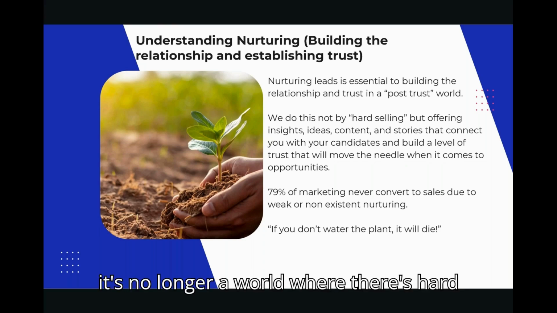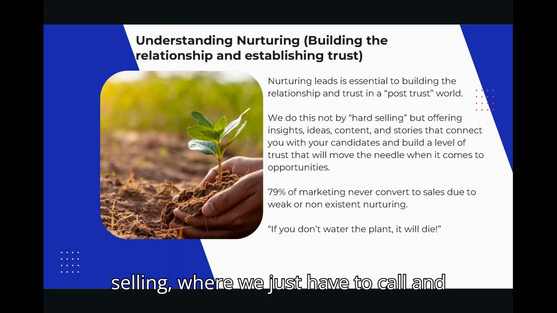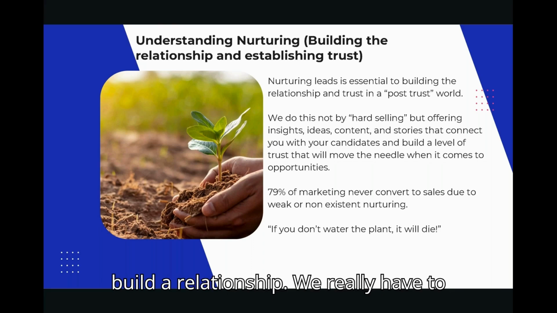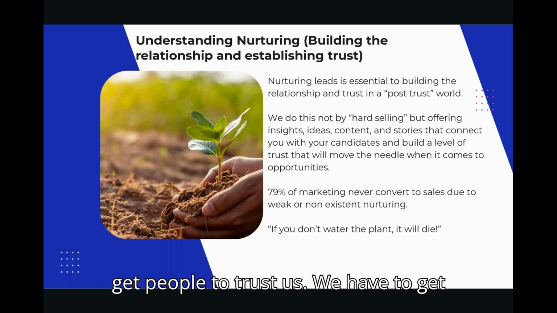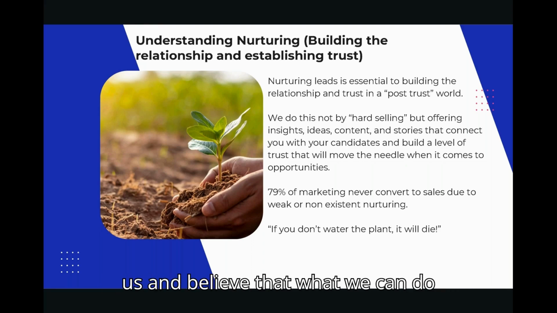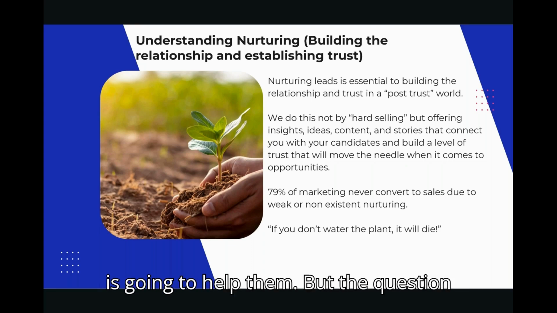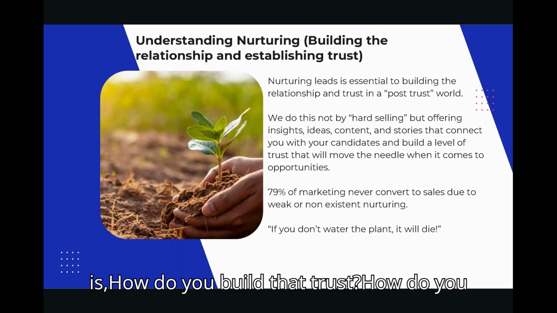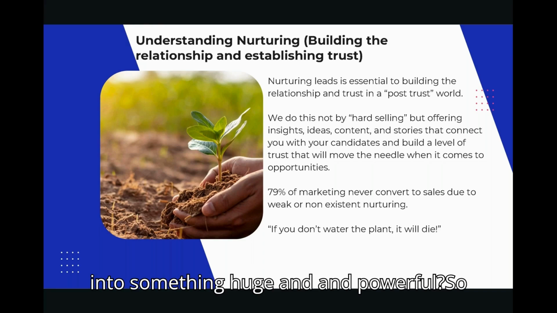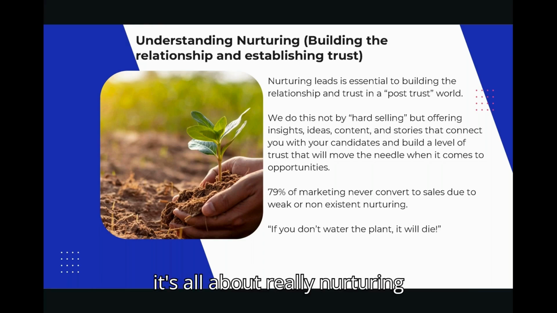So it's no longer a world where there's hard selling, where we just have to call and hard sell people. We really have to build a relationship. We really have to get people to trust us. We have to get people to invest their time working with us and believe that what we can do is going to help them. But the question is, how do you build that trust? How do you water that plant so that plant can grow into something huge and powerful? It's all about nurturing through automation, through messaging, and through content.